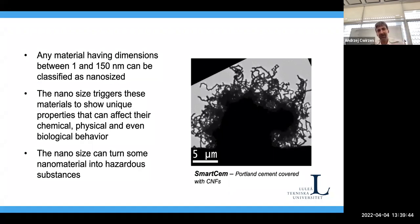So, the nanomaterials. You could say that any material having a dimension between 1 to 150 nanometers can be classified as a nanomaterial. The problem, which not very many people talk about, is that the nano size can trigger many things. First of all, you can get excellent mechanical or physical properties, outstanding, something which was never seen before. But at the same time, you can induce hazardous properties into the material. If you have a substance in its micro size, it can be completely neutral for humans. But once you make this material nano size, much smaller, it becomes so highly reactive that it can be really harmful for the human body. There are very many examples of this sort of reaction, so one has to be really careful dealing with those nanomaterials.